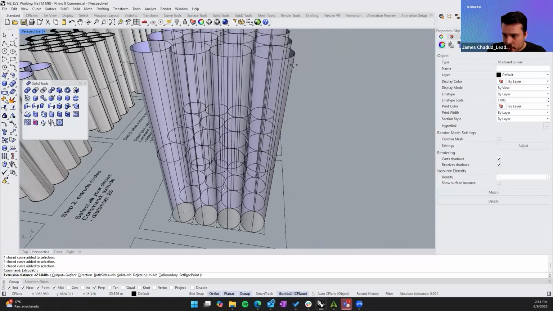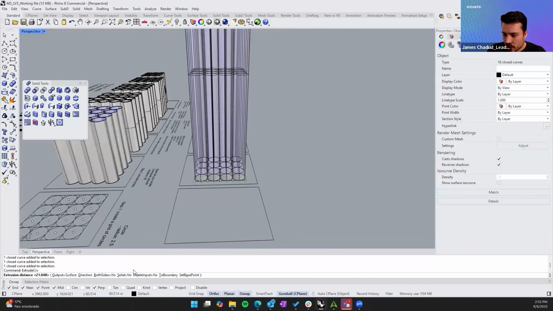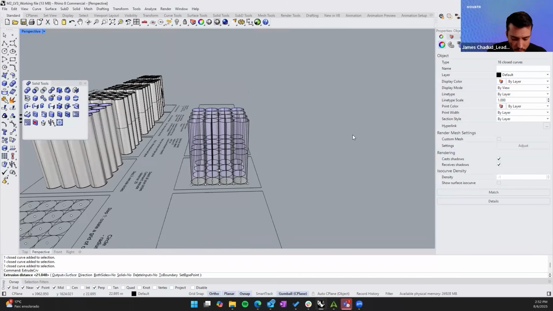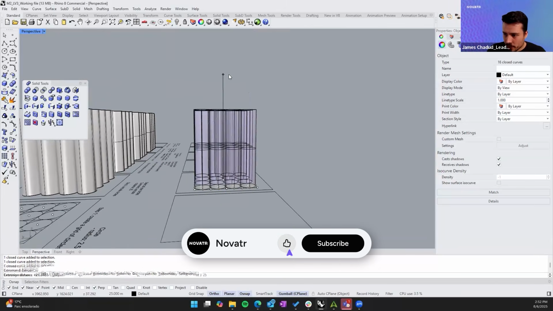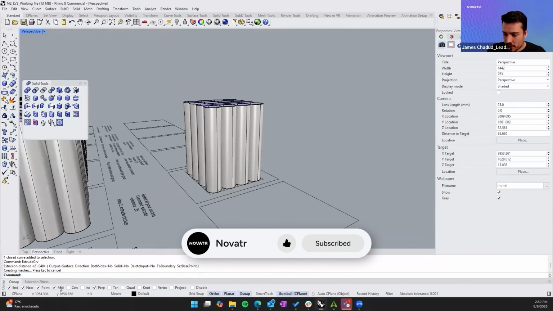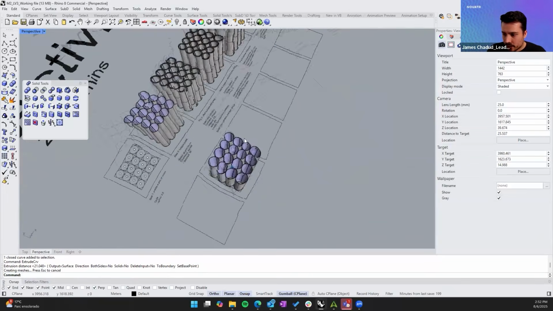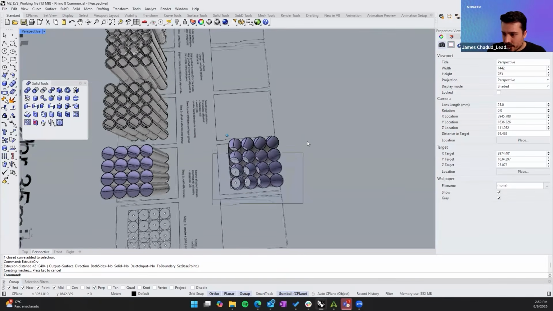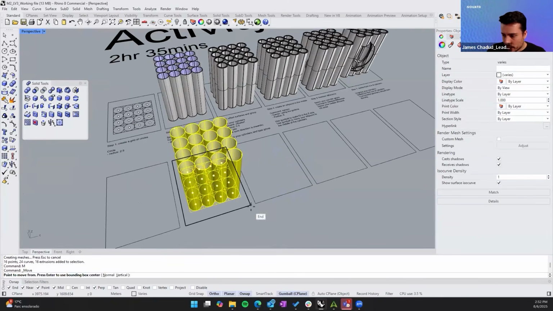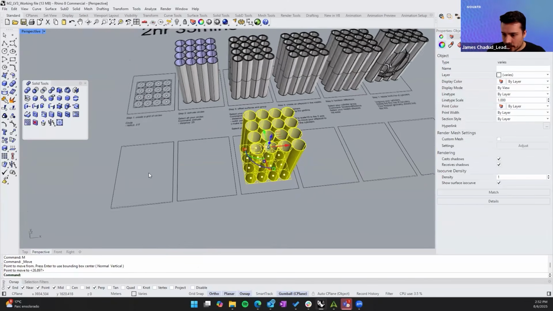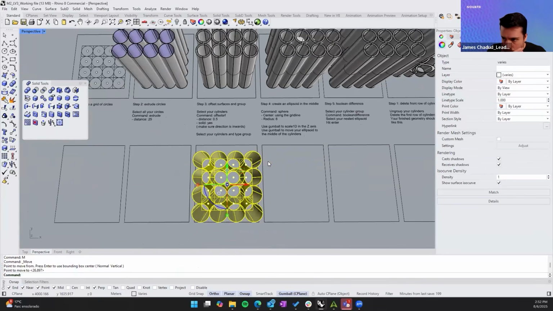Two things that you have to pay attention to: solid has to be no, so your cylinder is open like this. Solid no and distance 25. So type 25 and then you click on your viewport to create the surface. So you have all the cylinders without thickness now. I'm going to select everything, also my grid, like this. I'm going to move to the next step. You don't need to move, you can only stay in one square, like I told you guys.